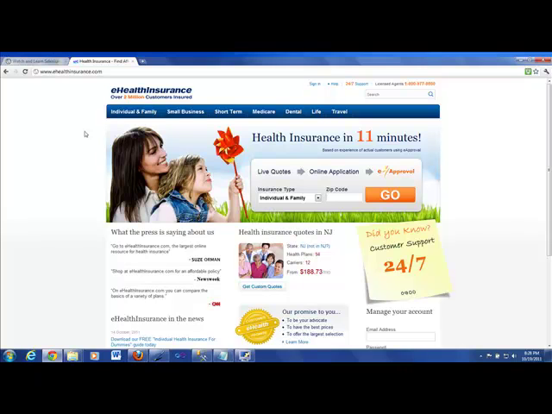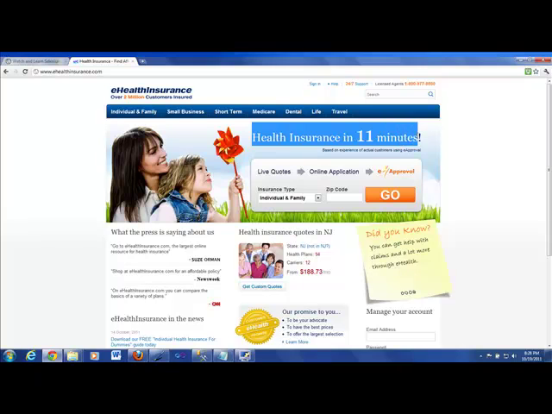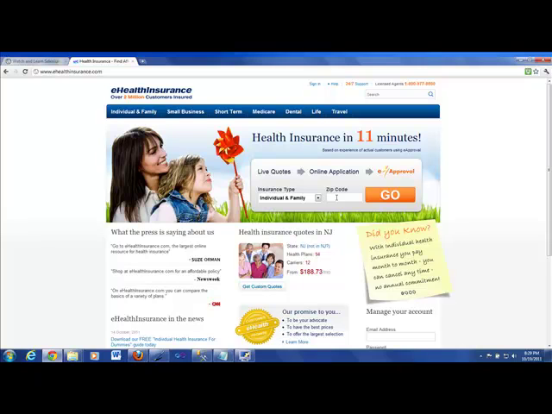Over here, if you take a look at it closely, the idea is they're saying that they're going to provide you with health insurance in 11 minutes. What they mean by that is upon entering a zip code and searching for it, they will look into their application database, and they will provide you with many insurance service providers in that zip code. So this application is talking to a database.